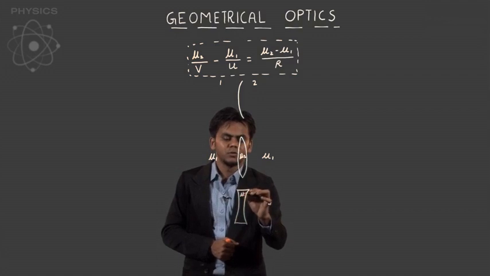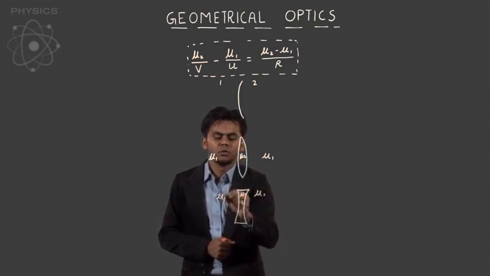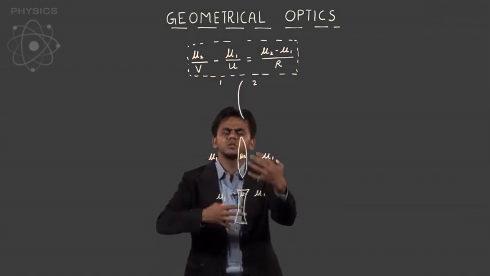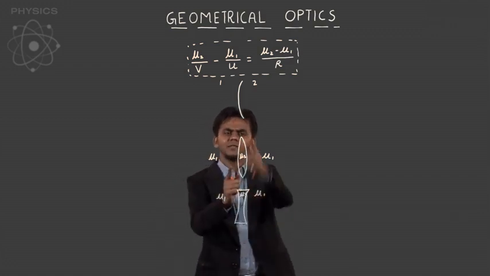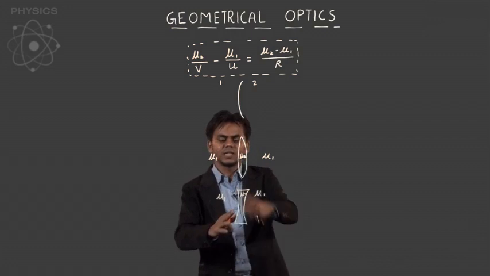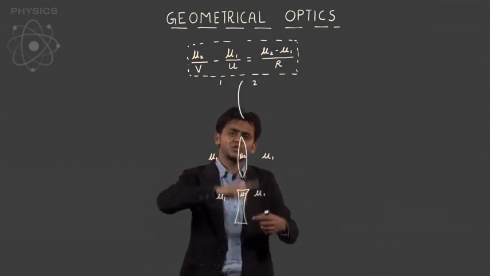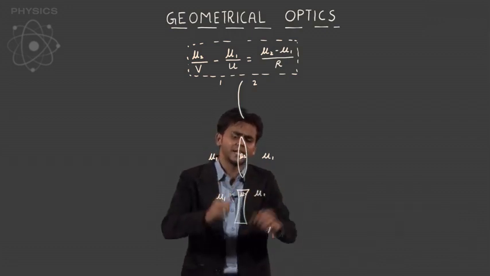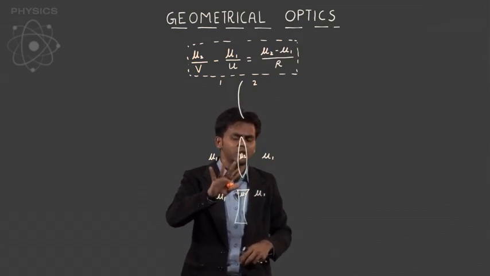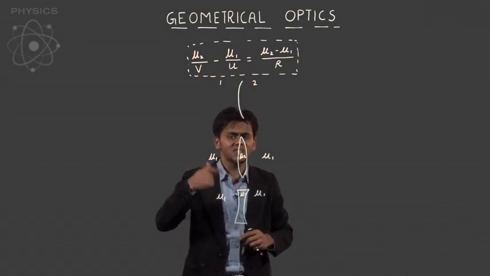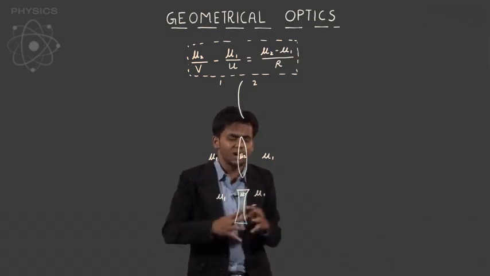Mu2, this is mu1, this is mu1, or could be a combination of it. This is convex here, convex this side too. This is concave here too. I could have made convex on the one side, concave on the other side too. So this is not relevant for our current discussion. You'll understand it just right now.